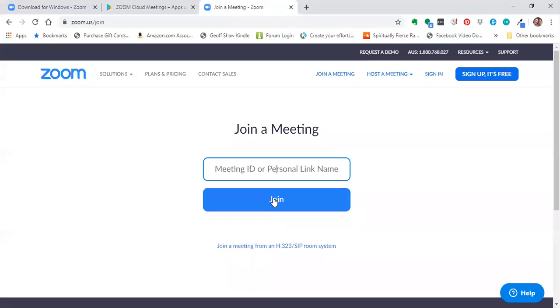It will ask you if you want to have your video on. You can say yes, because it is always better when we can actually see people face to face. And there will be a button where you can either mute yourself or unmute yourself. And it is as simple as that, very easy. And once you're in the room, the other person can also help you.